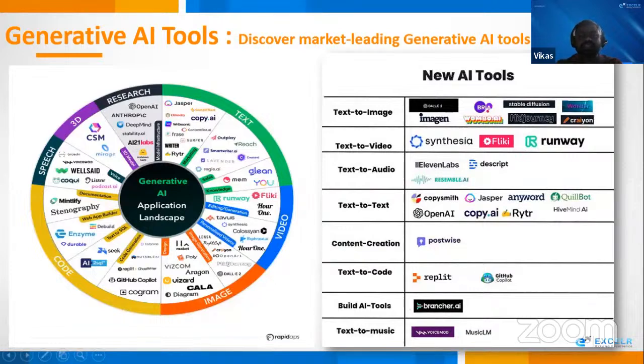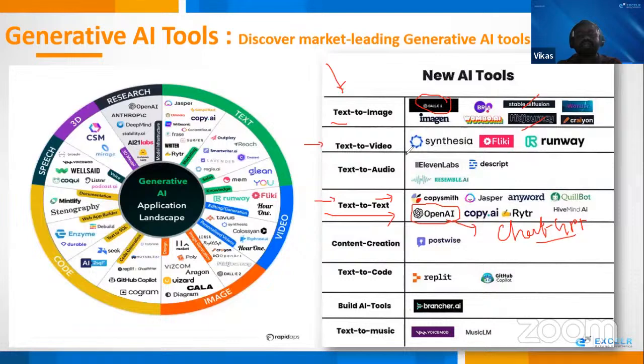So our ChatGPT, guys, consists of this kind of task where I provide text and generate text, right? OpenAI is the company that introduced this model, ChatGPT. And ChatGPT is not the only generative AI tool. We have a lot of tools, and here is the bifurcation as per the task. If you want to create text to image, we have DALL-E, Stable Diffusion, Midjourney, and some other top popular ones.